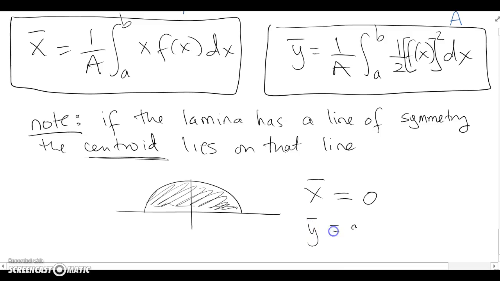Y bar I have to go find. And when I do, this shape seems sort of bottom heavy if you look at it. So I'm guessing that the centroid will not be up there or in the middle, but maybe more towards the bottom, because it seems a little bit bottom heavy compared to the top. So this might save you some work. If it's symmetric about a line, you can reduce the calculation in finding the centroid.